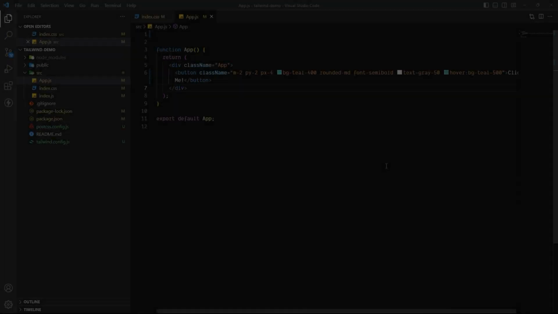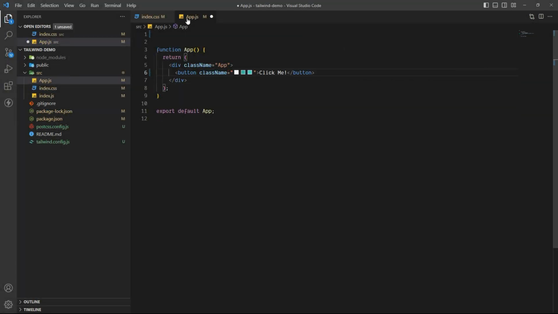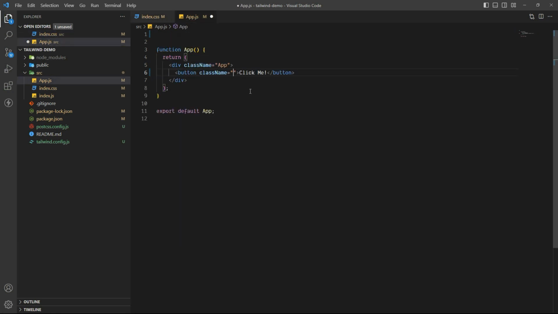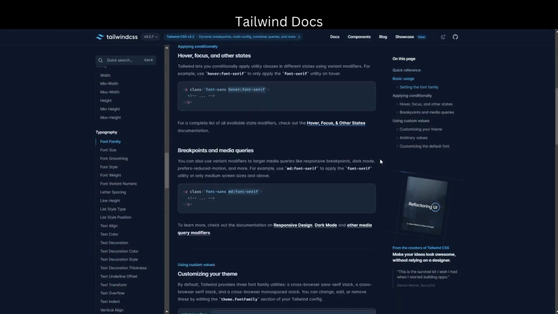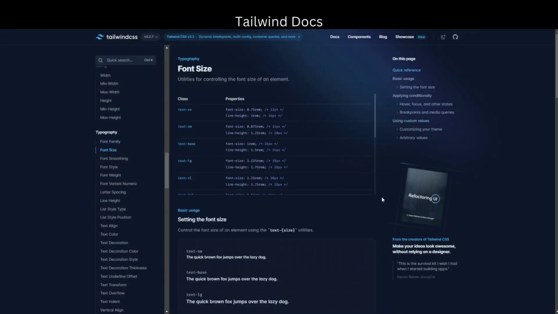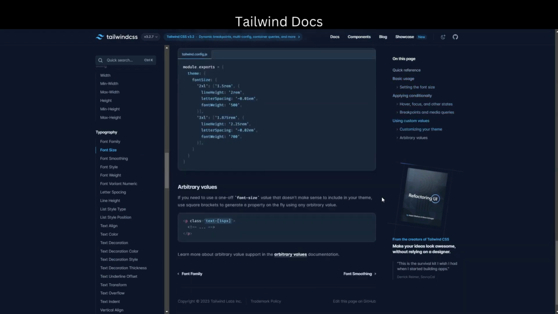How to write cleaner Tailwind code? To write cleaner Tailwind code, you can use the @apply directive and separate your code in a new file by defining it with different non-Tailwind classes just like that. Apart from this, you can also check the docs of Tailwind CSS to learn more, as the docs are very easy to follow even for a beginner.